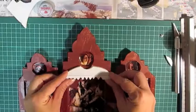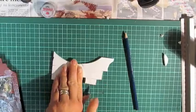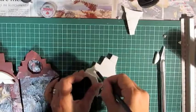At this point, I felt like my altarpiece was a little flat, so I wanted to add another layer onto my altar to create a little bit more dimension.